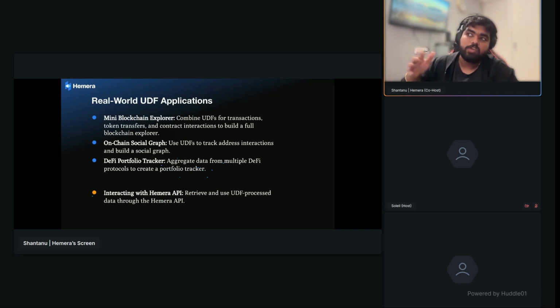So essentially, another thing that I forgot to mention is that the Hemera indexer comes packaged with a Postgres DB. Feel free to ignore it as well. You can use multiple outputs. One of the essential outputs is that you can export the data to Postgres, and through Postgres you can connect to the APIs and start building wrappers on top of it.